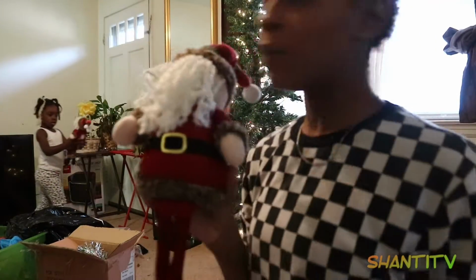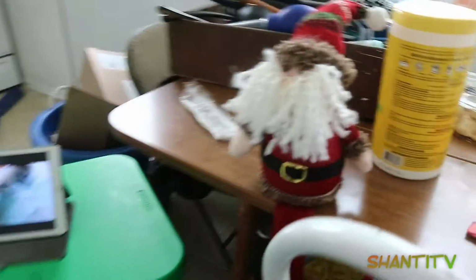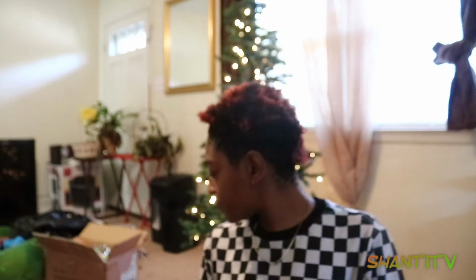These are table sitters, so they sit like on the table. So like my mom's, they could sit on my mom's desk right here. Oh well, this one could go somewhere else, like in the kitchen, somewhere. So they're decorations. Yeah, so that could sit like right here on the table. Just like that. And that's how they sit.